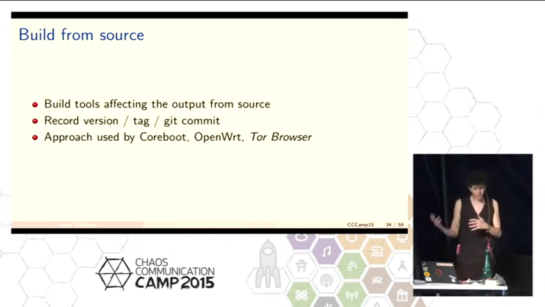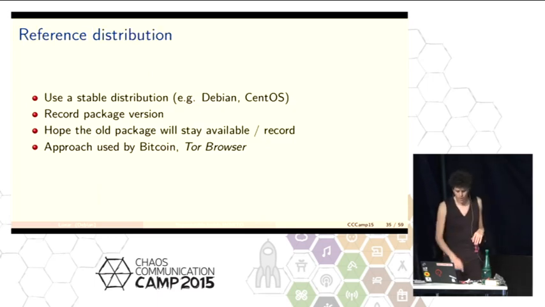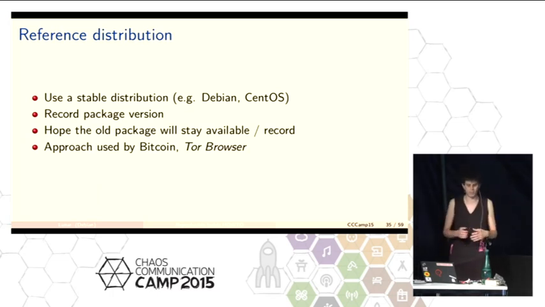So you need users to have a way to reproduce the tools that you use to perform the build. One easy way to do that is to ask them to build them from source every time. It's the approach used by Coreboot or OpenWRT and partially Tor Browser. You might also use a stable, full operating system distribution. Usually it's GNU/Linux, and with a stable distribution like Debian or CentOS, that would do the work. The constraints are that they need to be very stable, with no major updates in the lifetime of a single release. You might want to record the actual package versions, so you can install them later.